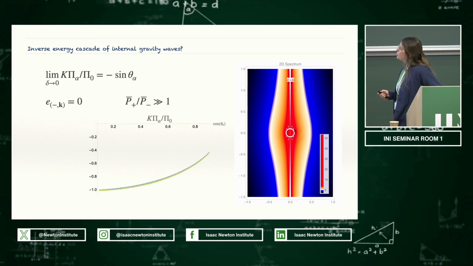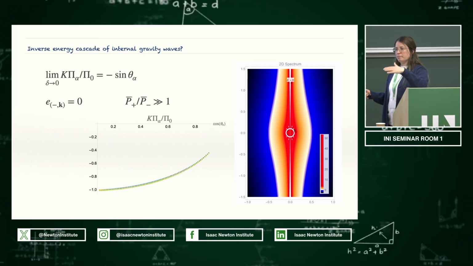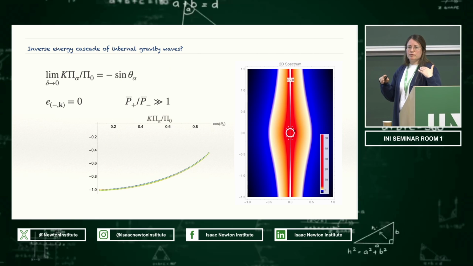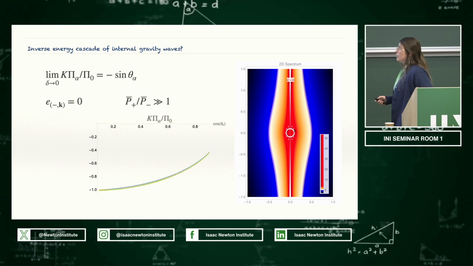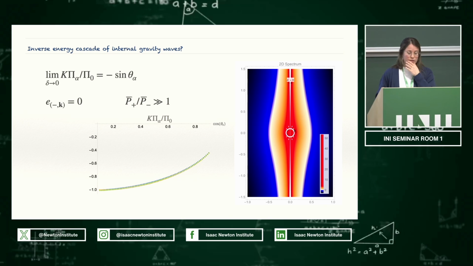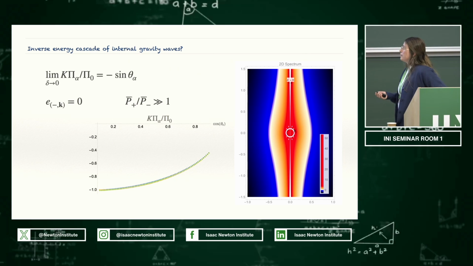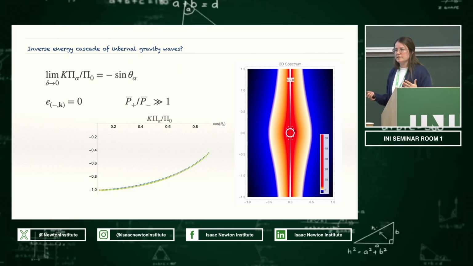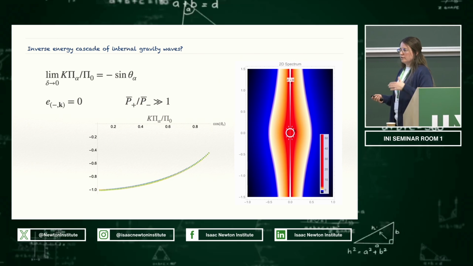So this is maybe the most relevant part for this workshop. If we consider the approximate solution where most of the pseudo momentum is concentrated on one of the branches, so it's mostly positive definite, maybe it's not surprising, because if you remember, the ratio between the densities of energy and pseudo momentum is given by a monotonic function. So if you look at the energy flux in the approximate solution, it gives you a negative flux. On one hand, it's not surprising, but on the other hand, I'm not aware of a derivation of an exact flux for anisotropic solutions. And in general, for an anisotropic system, the flux can do weird things. So it does not necessarily have to go backwards in scale for all angles, but it does for the approximate solution.